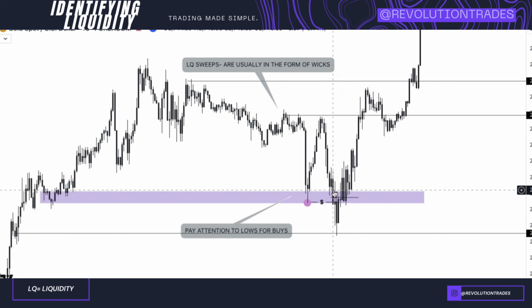When you see a liquidity sweep and you see price holding and respecting, it usually can help you be like, okay, I now have that confidence to enter in for a buy. And because I get my entry confirmations off the lower time frame, it would make more sense for me to find a liquidity sweep on the lower time frame as part of my entry criteria to get into the trade. So if you're wondering, I look for them on the 15-minute, usually even the 5-minute, okay? Even the 3-minute, even the 1-minute. Lower time frames are usually where I find them, okay? You can use a higher time frame. You can backtest and try it with the higher time frame, whatever you prefer, guys, okay?